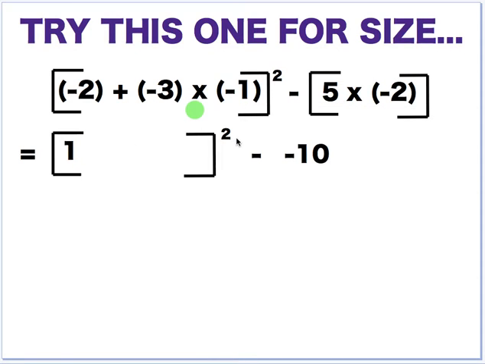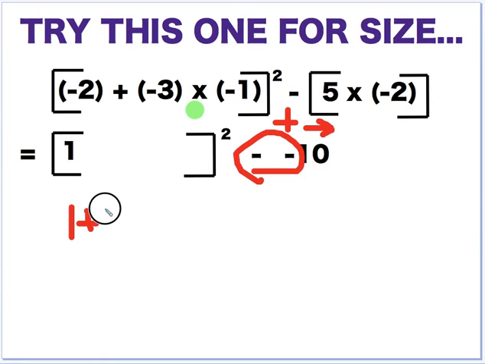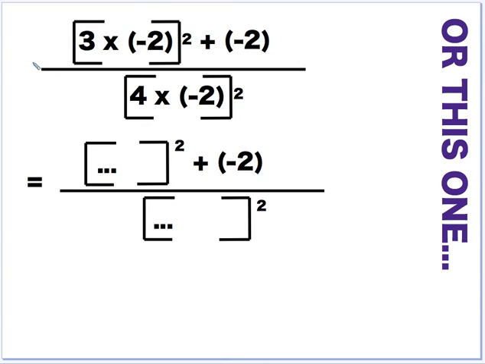So we have 1 squared. Well, 1 squared is just 1 because it's 1 times 1. And now we're subtracting negatives. And if you remember from the last integer lesson, if the signs are the same here, we're actually adding, and we're going to the right-hand side. So we're at 1, and we're going to 10 to the right. So 1 plus 10 equals 11. Beautiful, 11.